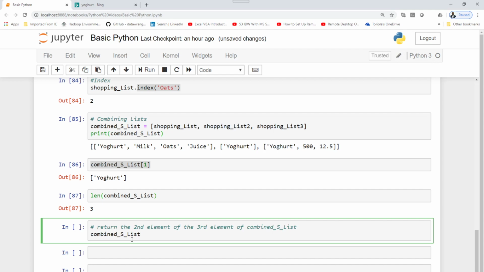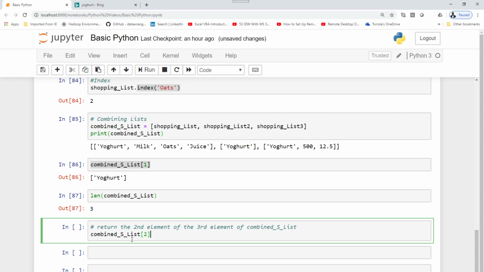What we need to do is remember that we're searching for an element of a list, since the list we're actually interested in is a sublist of our main list. So we need to first specify what we are interested in in the main list. What we're interested in in the main list is the third element, which is going to be 2.